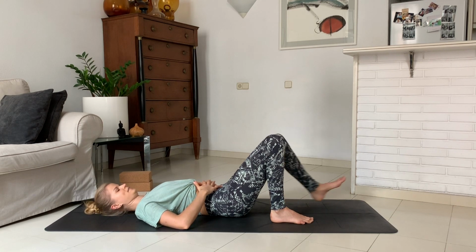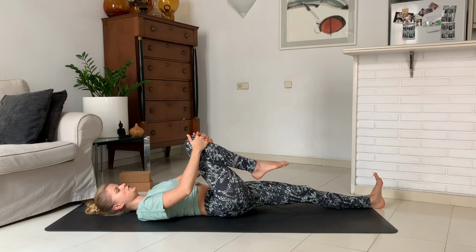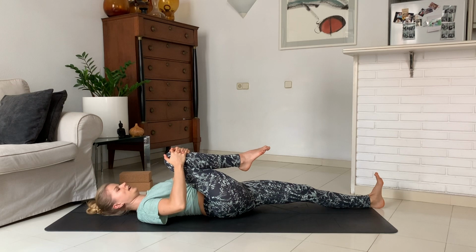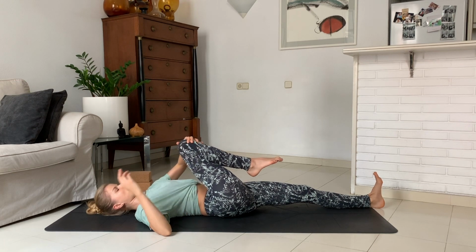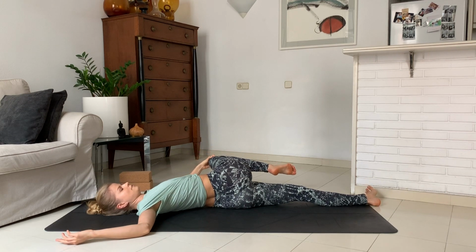Well done. Great. Extending that left leg in front, right knee comes into the chest. Again, just gently pressing it in, just how we started. And on the exhale, whenever you are ready, we're going to twist to the left. So bringing the right knee to the left side.